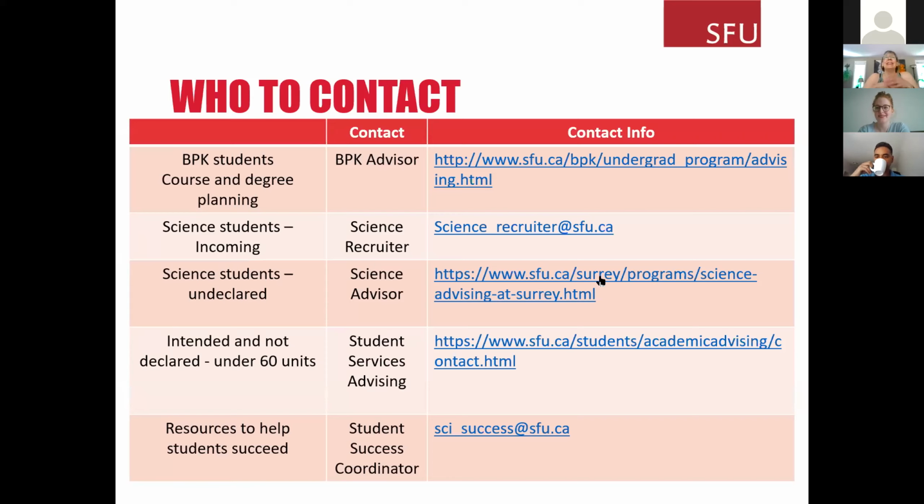But Claire's correct. If it's a subject where, say, you got first year biology and you're not that strong in it, and you will need to do second year biology courses, or you may even want to do some third year biology courses, then maybe in that case it's better to repeat a course and get yourself really strong in that area. So it's not the same answer for every course. Do reach out to us if you have specifics. To go back to what we were saying, it doesn't mean you have to remove all your IB credit or all your AP credit. You can pick and choose. Great, that's it from me.